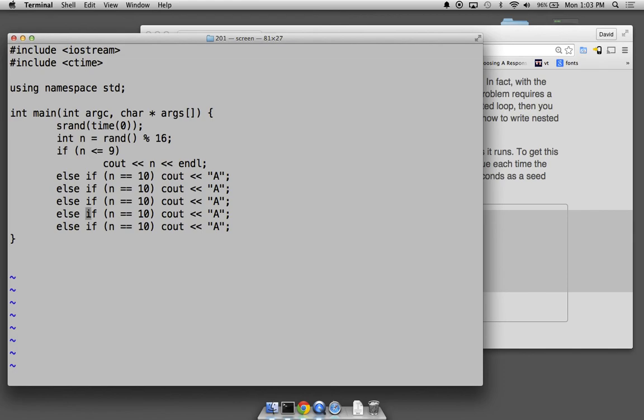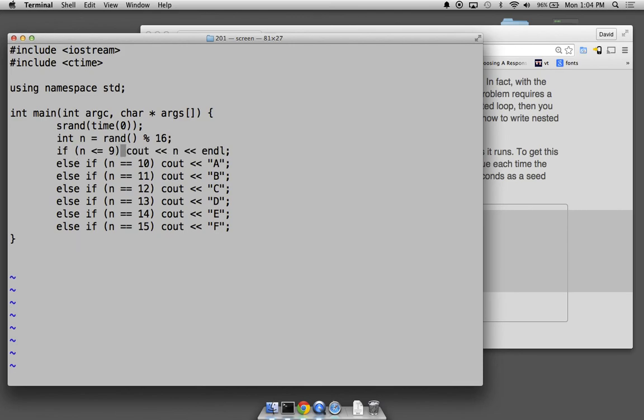And if n were 11, or 12, or 13, or 14, or 15, this is B, C, D, E, F. So if we get 10 as our random value, let's print the hexadecimal digit A, and so on through 15.